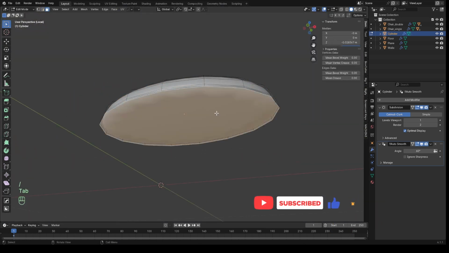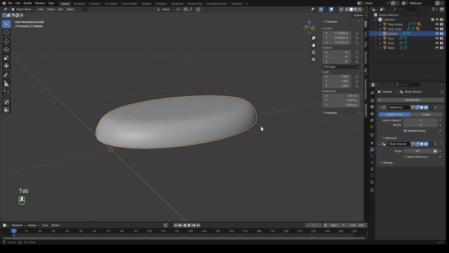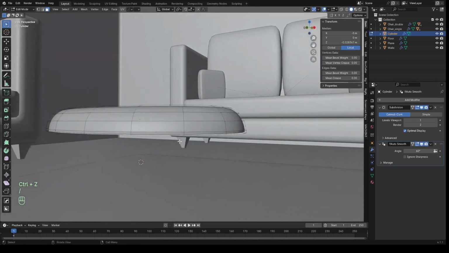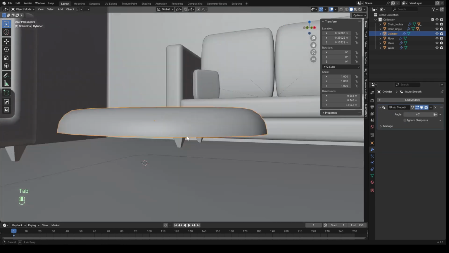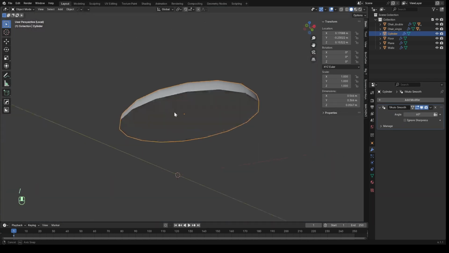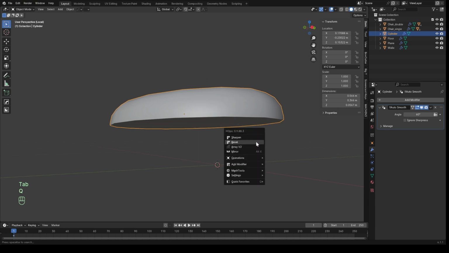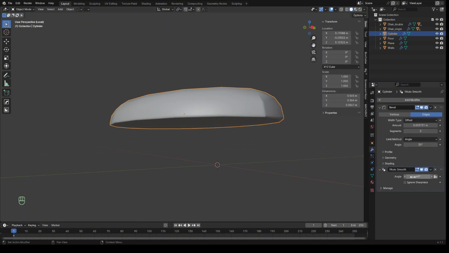Let's remove the subsurf and let's use the bevel modifier.